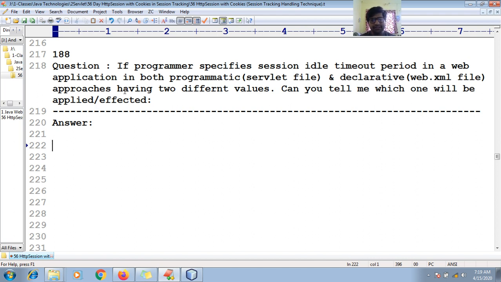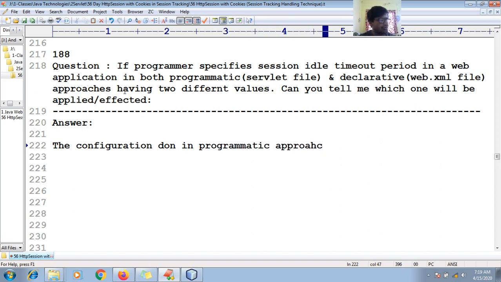So the answer is, the configuration done in the programmatic approach will be applied.